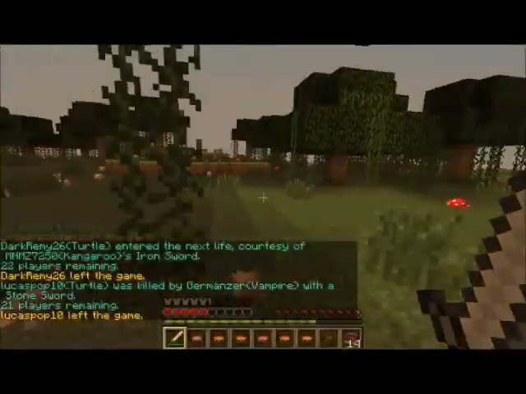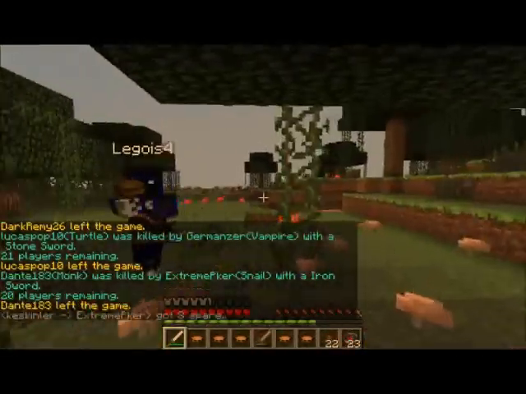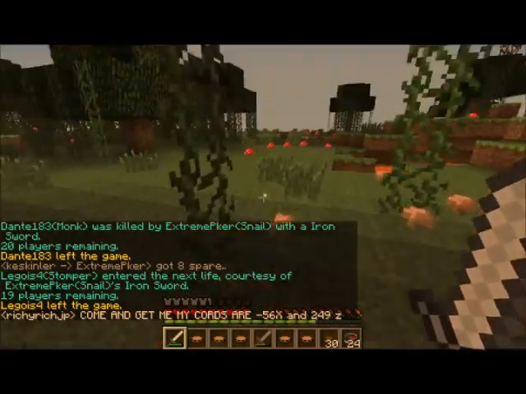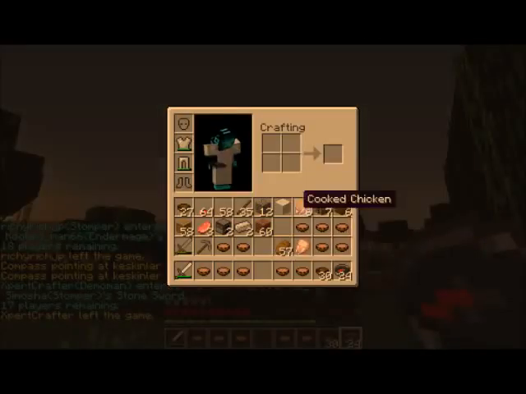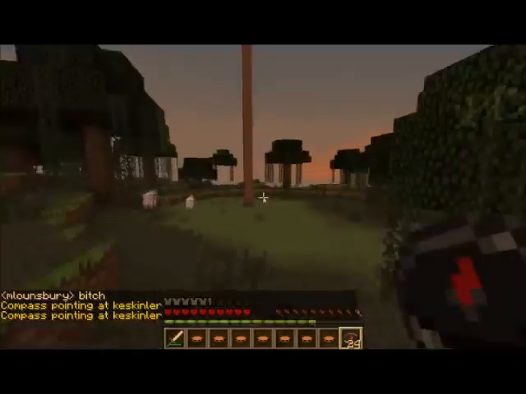Just refill really quick while they're still coming after me, and take him down. And as you can see, they have slowness too, so they couldn't really run away. Just sort out my inventory and go back to fast forward.